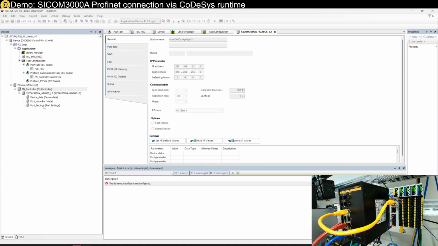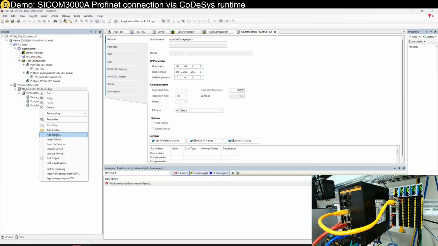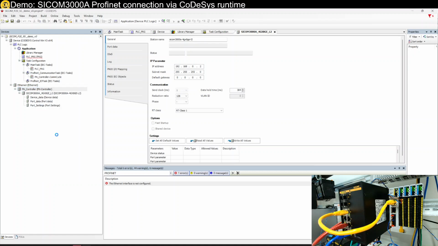Did I get it? No. I think I didn't get it. Let me right click again. Double click.